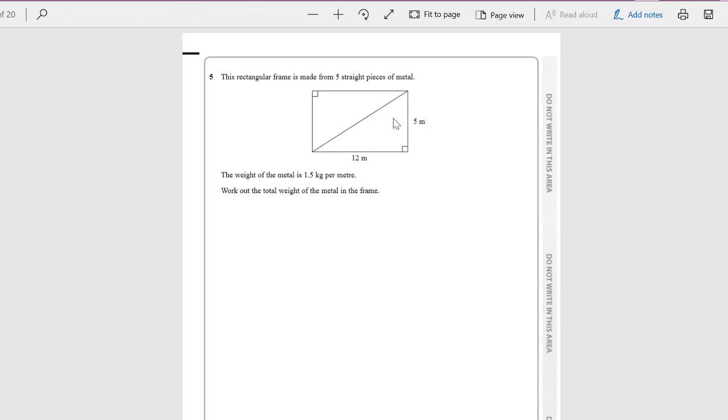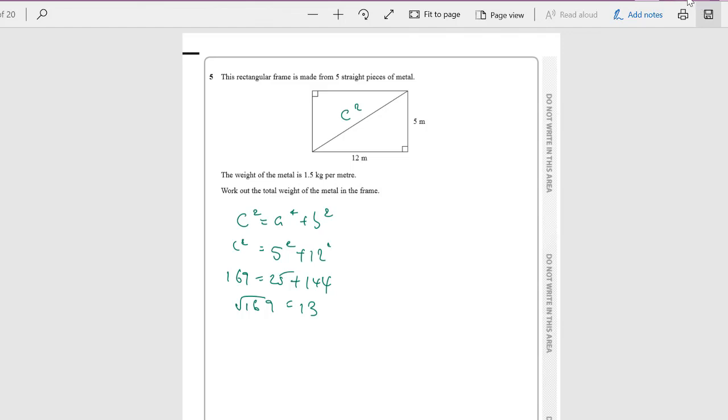the length here. So we can see that this is a right angle triangle, so we can rely on our good friend Pythagoras. So if you remember Pythagoras, c squared equals a squared plus b squared. So in this case we're going to have 5 squared plus 12 squared equals c squared. Let's call this c squared. So this is 25 plus 144, which gives us 169. So if we square root 169, we get 13. Remember, we get a plus and a minus 13, but obviously because we're talking about physical space here, it's going to be the positive 13.